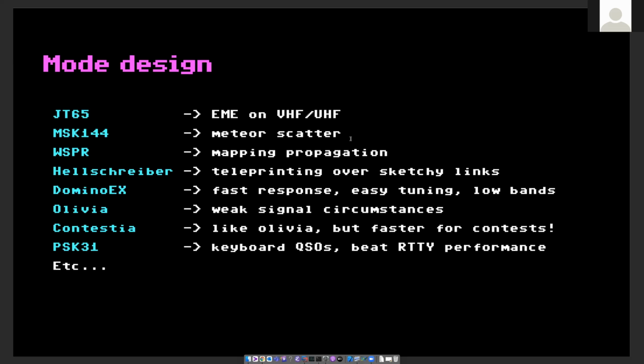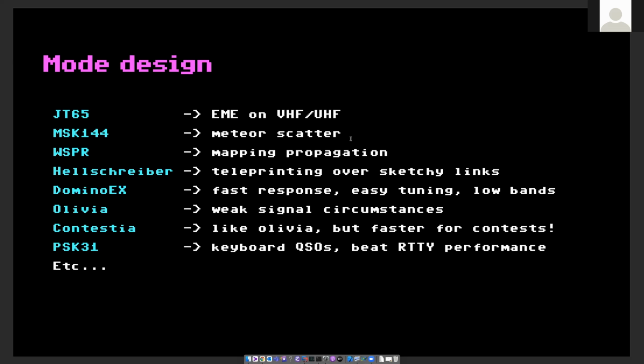Some of the interesting modes, like Olivia comes along, and the idea for Olivia is, well, we'd like to use some of these neat ideas. We can use some different modulation ideas. We can throw in some error correction, and we can achieve something that has a really good weak signal performance, and it's still kind of performant in terms of speed and responsiveness. And then someone else comes along and says, the only problem with Olivia is that it supports mixed case and maybe some other little details. So let's make Contestia, which is just like a little evolutionary step beyond Olivia in a specific direction. Let's make it better for contests.